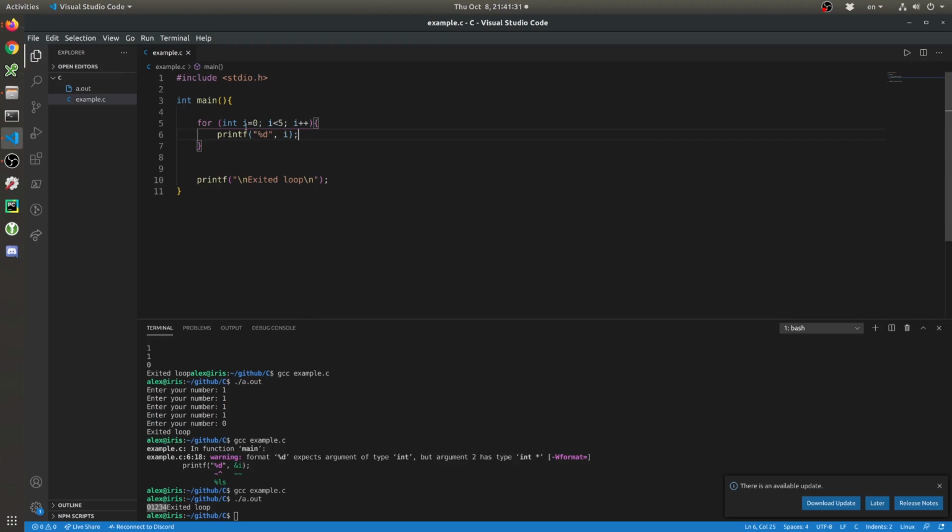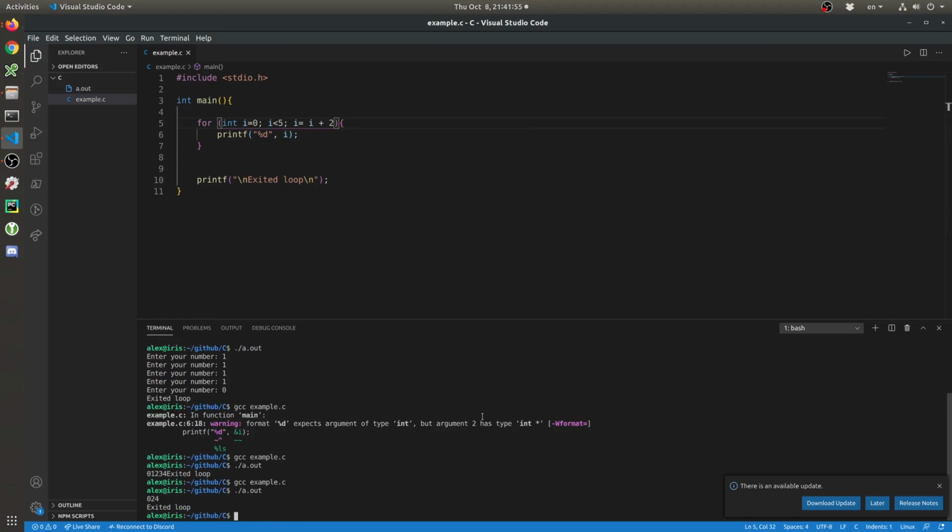It goes through everything in the for loop, which is only our print statement, and it adds one to i. We could do i plus equals 2 instead. And there we go, 0, 2, 4.